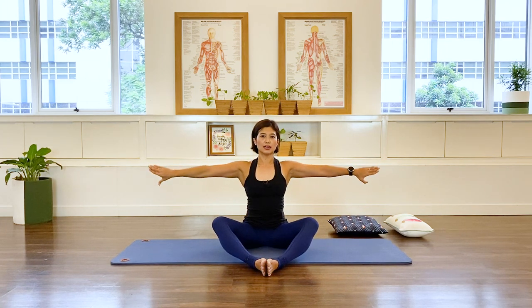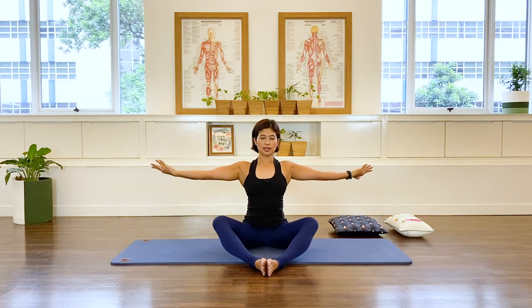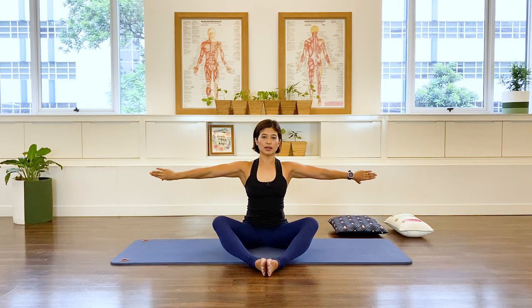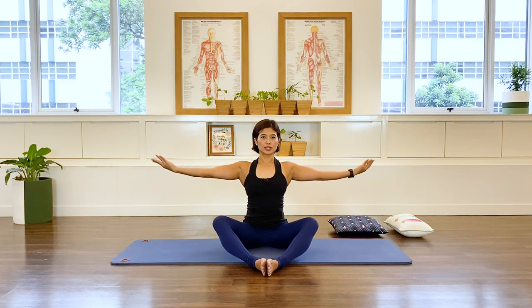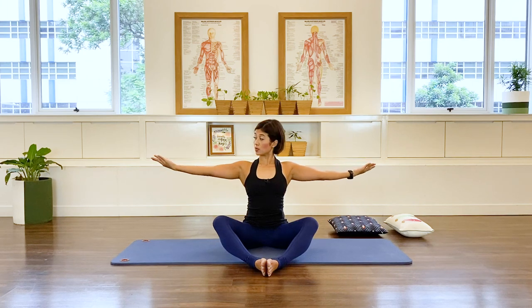And again, exhale. Internal rotation of the shoulder and external. And again. And then rotate. And just keep breathing in here. And rotate. One more time. And stay in the external rotation. So palms facing up, thumbs facing back.